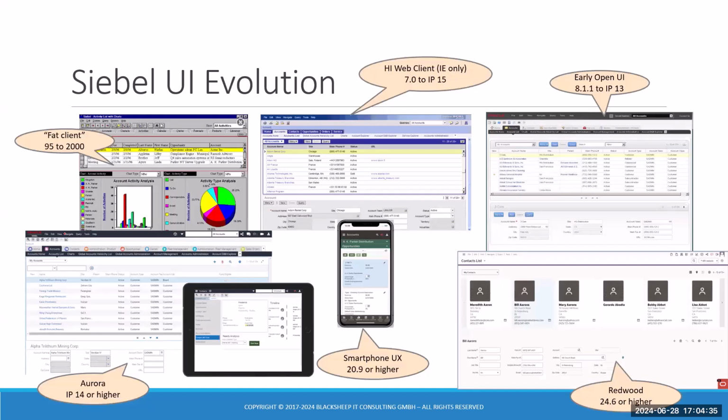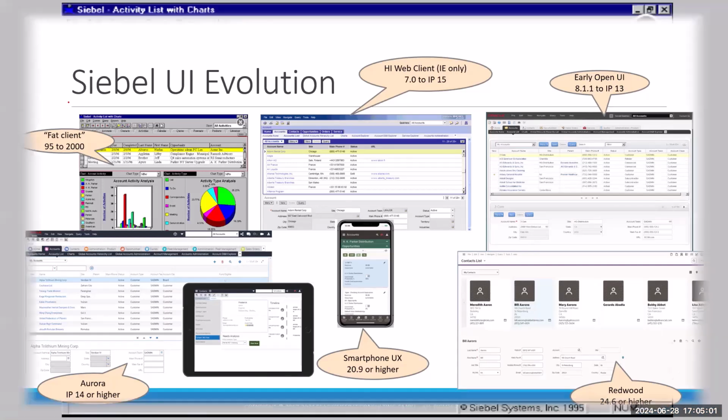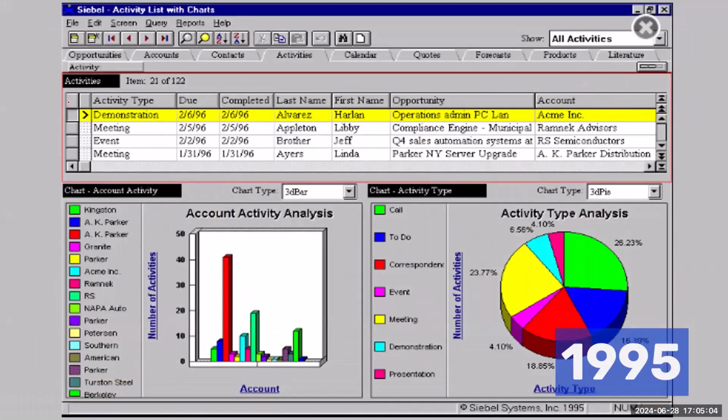And here's the Siebel UI Evolution that we are going to celebrate a little bit. If you indulge me, we have, of course, a long journey of Siebel UI from the fat client days from 1995 onwards. That's almost 30 years. It's unbelievable. And Siebel still going strong, so that's good to see. So I took some screenshots along the way, or with heavy Googling, I was able to dig up some screenshots from the old days, and some of you might be reminded.